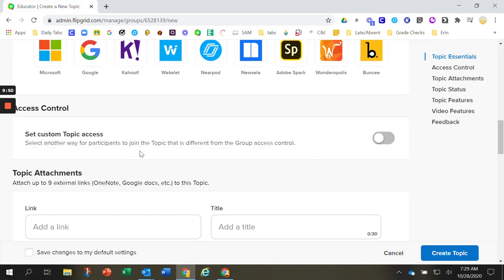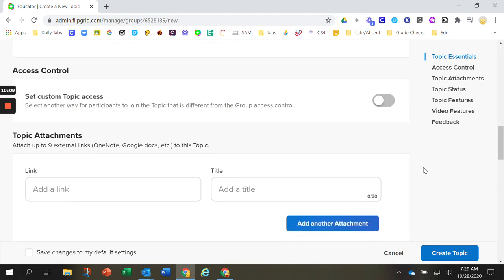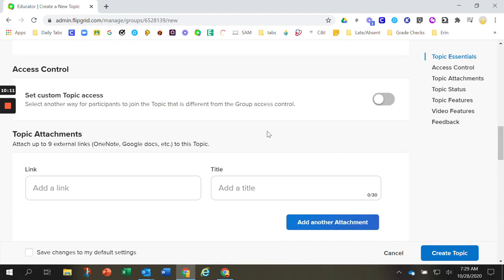I do not set a custom topic access, meaning I don't add any more access to it. I actually restrict a lot of it so that I only get my particular students. That's why I put it on Google Classroom so that only members can come in. I put in the @cusdstudent.com, so only if you have that type of email address can you get in. Keep it very restricted to protect the actual site a lot better.